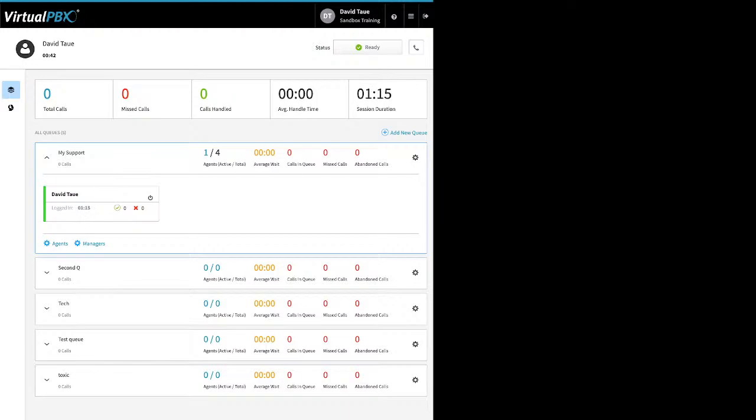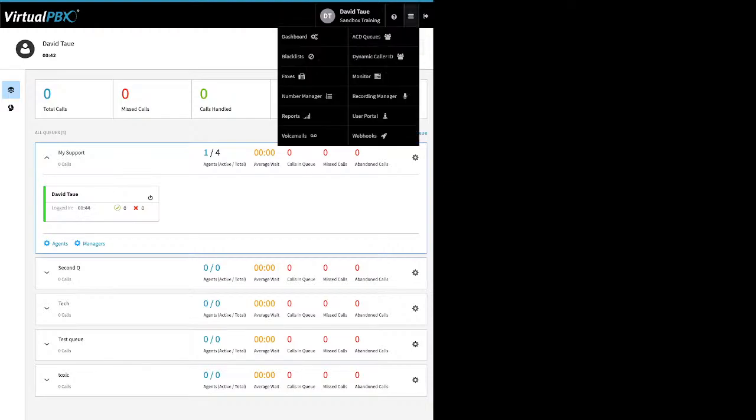The pro queues also have a third icon here for performance, so admins can view staff members compared to each other. The other advantage of the pro queues is your managers and admins can eavesdrop on a queue call. They can whisper to their agent to help them out, or barge in to basically take over the call. There are also more metrics on the pro queues that are readily available.